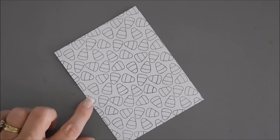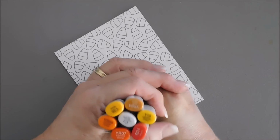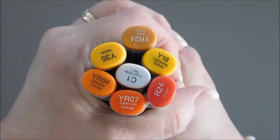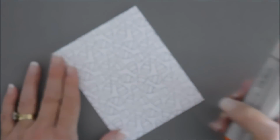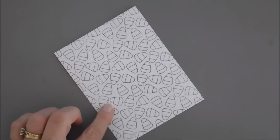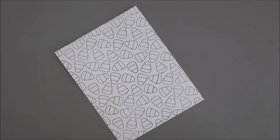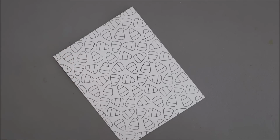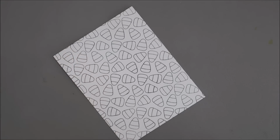Okay, to color in my background panel, these are the markers that I'm going to be using. Let me let this focus here. We have some oranges and some yellows, and I'm just going to color in a couple of my candy corn, and then I'll do the rest off camera. Since they're all going to be the same, I can save a little bit of time that way. While I color in, I'll play a little bit of music, and then when I'm done coloring, I will get you back.